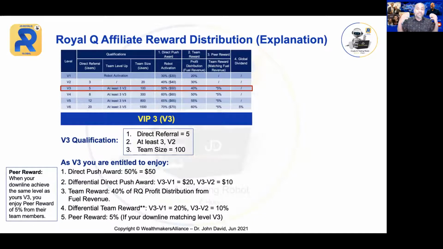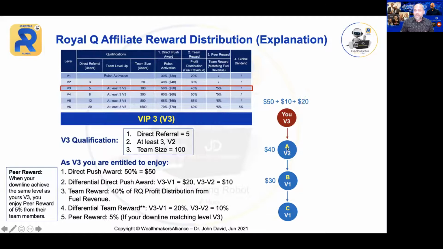When you start to understand and drill down on how the affiliate reward distribution actually works, this makes the whole thing really, really exciting. Now, let me explain to you, okay? If you are V3, you're going to have V2. So let's say your A is V2, you're going to enjoy $50 from your V2, right? Now remember, your A is V2 and A introduced B, who is V1. A will enjoy $40. How much will you enjoy? $10. All right, can you see? So V3 to V2 is $10.